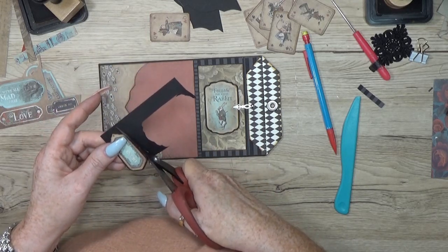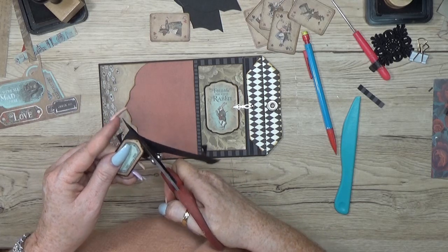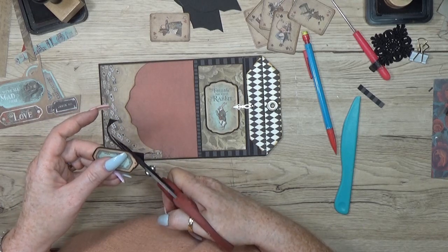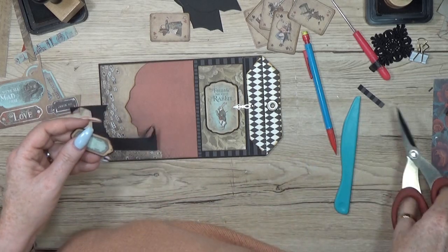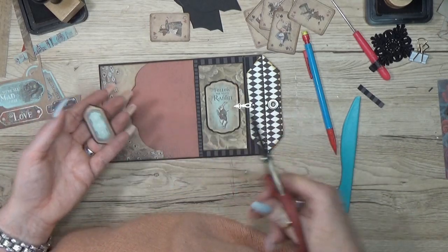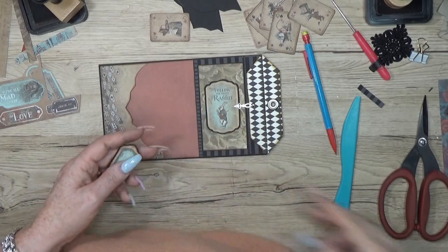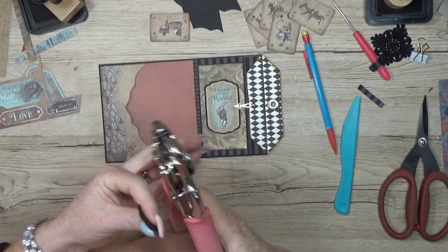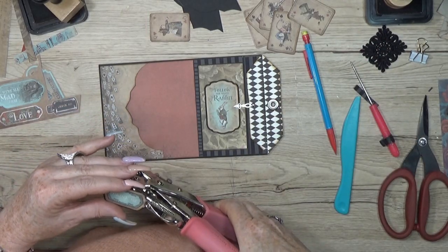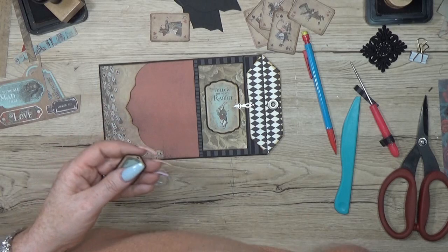Do you see that I still use my old scissors? I don't know why, but just can't say goodbye to it because it's just so good. I just love having a scissor that does it all. You even can cut small pieces with that. But I do have the small one. Oh well. Right. Here we go.